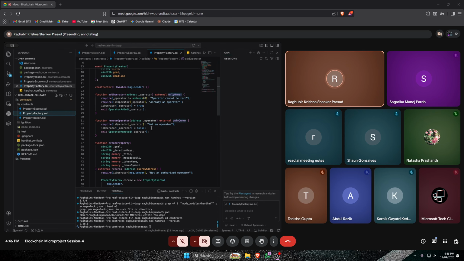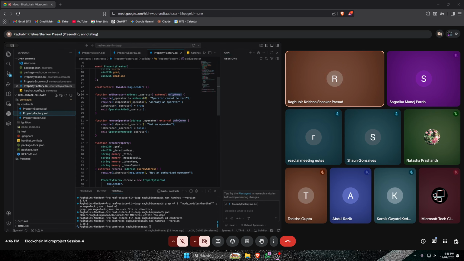remove the existing operators. So here you can see we have two required conditions: one, that the operator address cannot be zero, and the other, that is operator should be false, because if is operator is true, it is already an operator, so we cannot add it again.